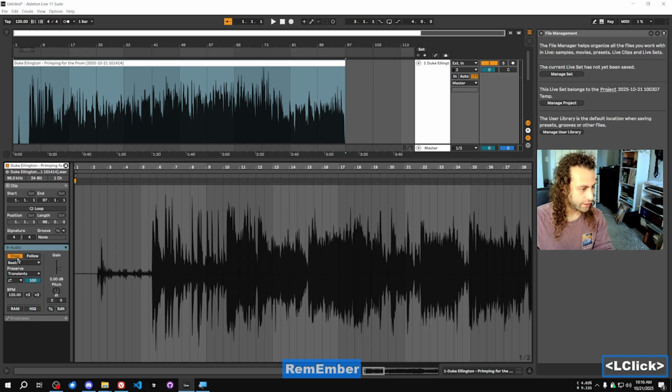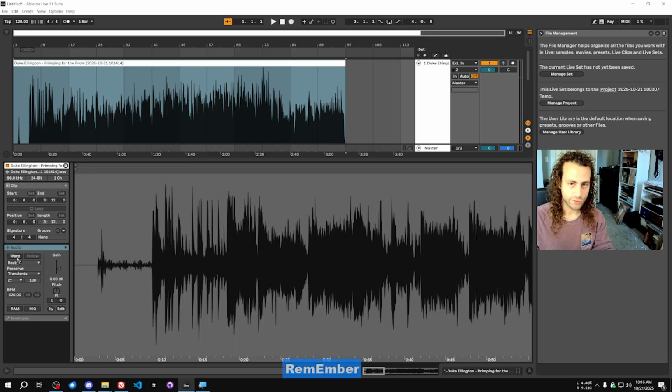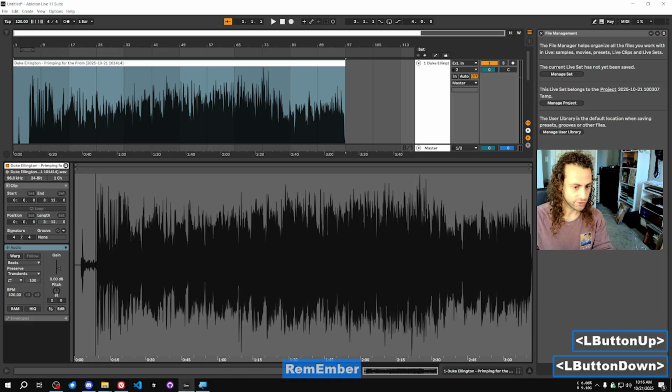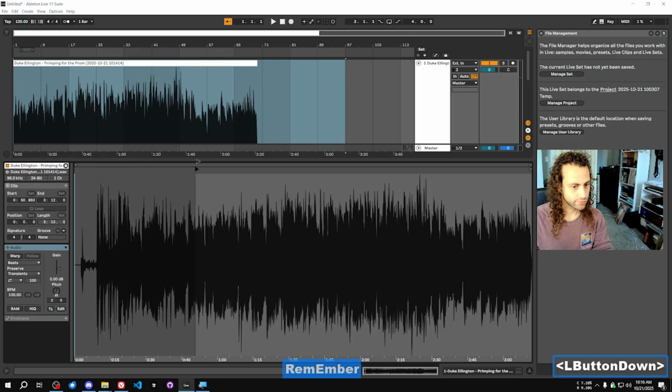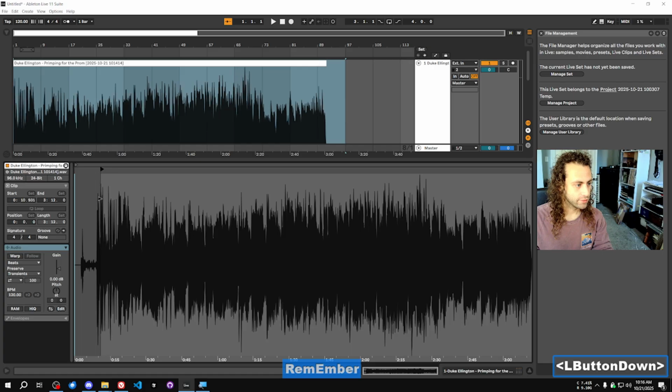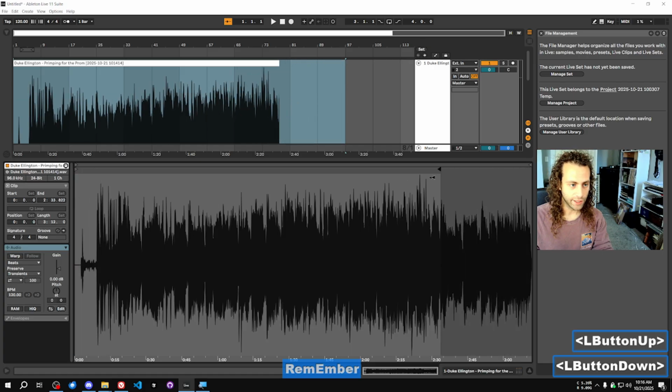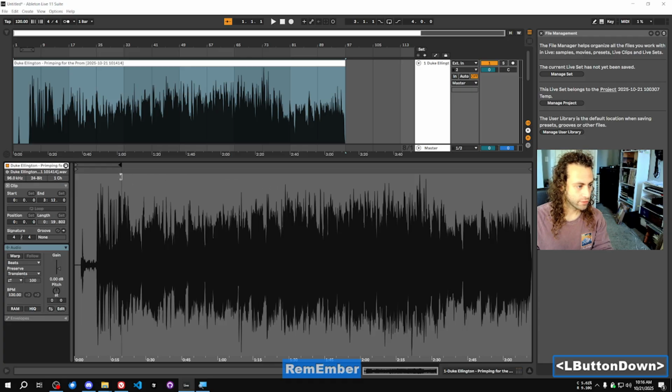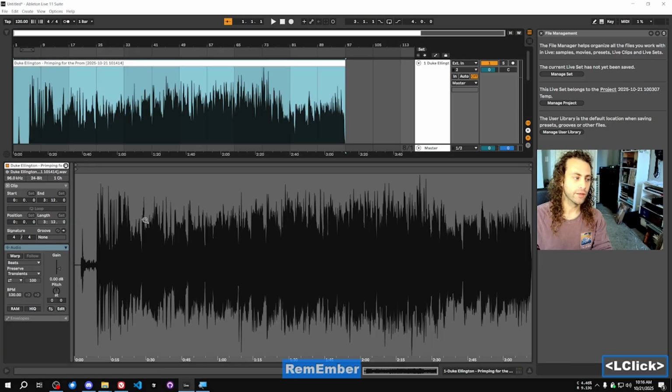So again, I can press warp, I can turn warp off, and it will not do anything to the track, and it also won't let me do anything to the track. I can, however, adjust the start, so I can change this down here, and I can also change the end right here. This top one is for looping, but you can't actually loop a clip unless you're warping it.